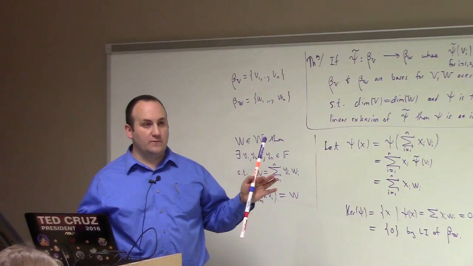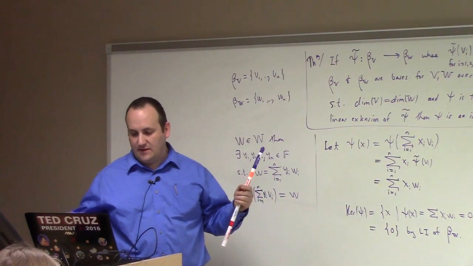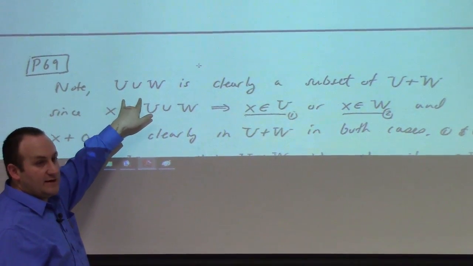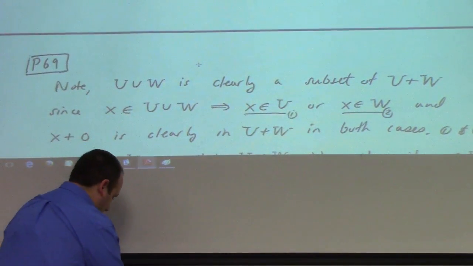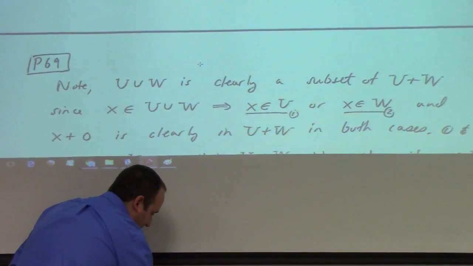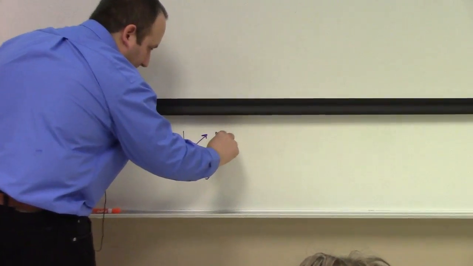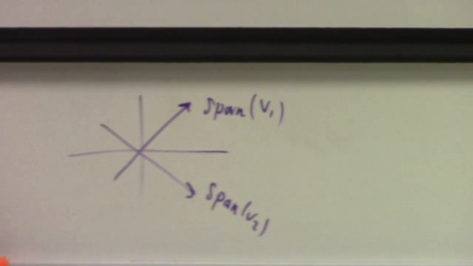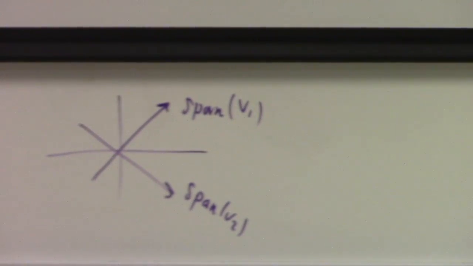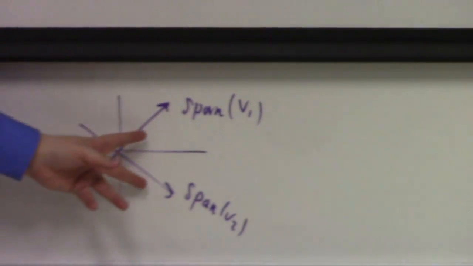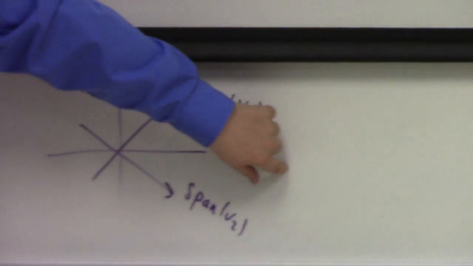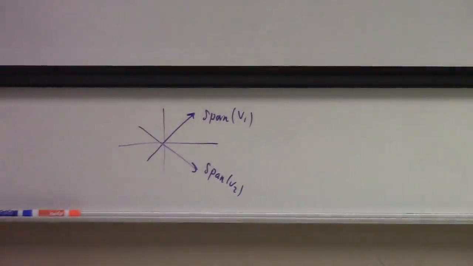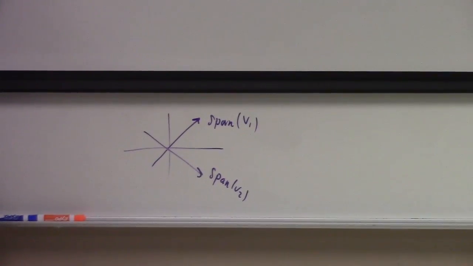Are you guys clear on the proof? And then the thing that goes on here is if you have U union W, right? This is the set theoretic union. So if you think about this, what is this like? If you take two subspaces in the plane, maybe this one and that one, right? So span of v1, span of v2. The union of these two is literally just those lines. That is not a subspace. Because if you take the sum of two things on these lines, you're not back on the lines again. You could be out here somewhere. So union's definitely not a subspace for lots of reasons. But you can show that U plus W is the smallest subspace which contains the union. That's what this argument's about.